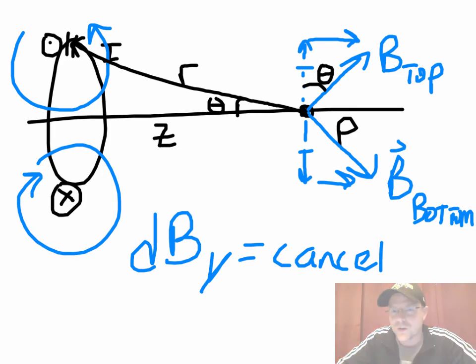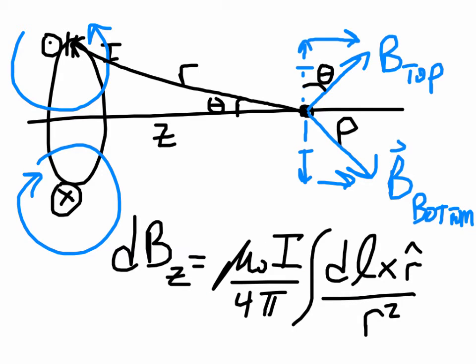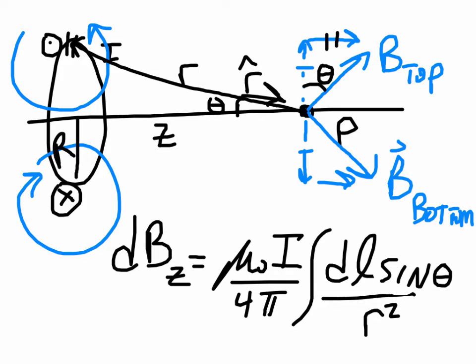So writing Biot-Savart Law, you get mu 0 I over 4 pi integrating dl cross r hat over r squared. Again, since r hat is in the direction of the position vector, and we're only looking at the magnetic field in the z direction here, since they are perfectly perpendicular, we're looking at the sine component of the magnetic field, which means dl cross r hat really can just give me dl sine theta over r squared. So let's see if we can eliminate some of those changing variables there.